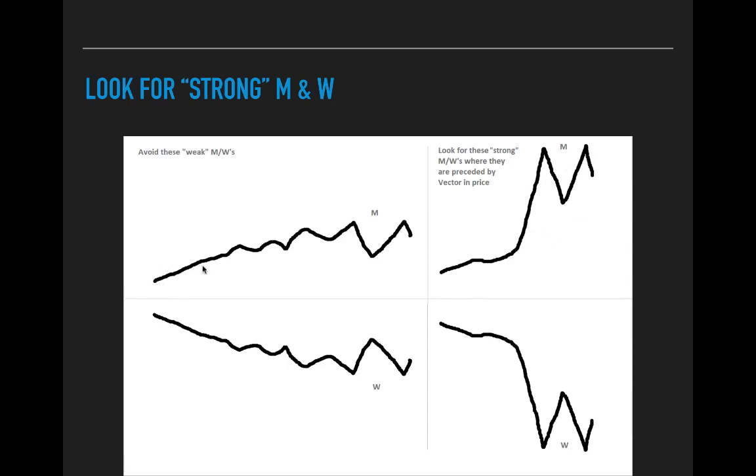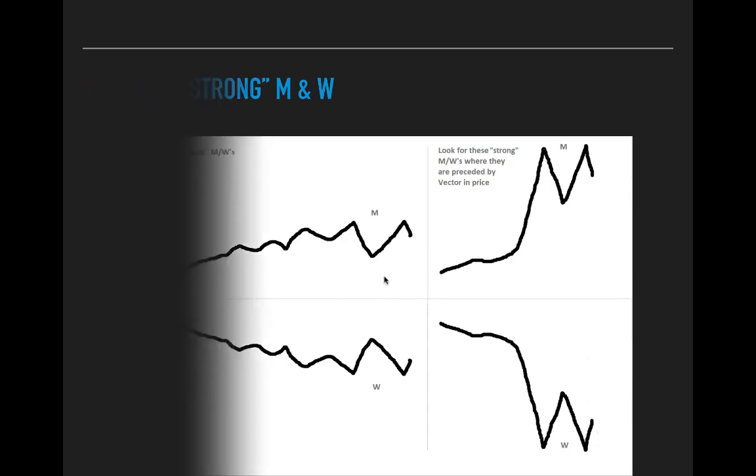You don't want to be trading weak-looking M's that kind of dribble along, with smallish candles, not really giving you a good size shift candle when they take it to the second leg. Those are usually trouble. You want to look for M's and W's where they have the fast move down or below to induce traders to take the trade in the wrong direction, and then they whip it back. That's what you're looking for. So look for the strong M's and W's on the charts.